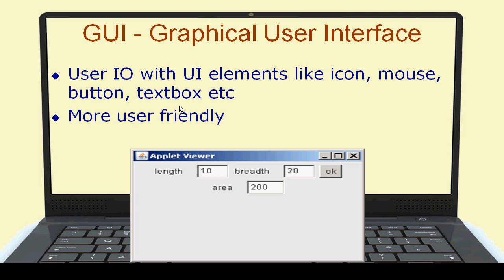Naturally, this is a more user-friendly way of communicating with the program. In order to build this program, which uses all these different user interface elements, the programming methodology is called event-driven programming.